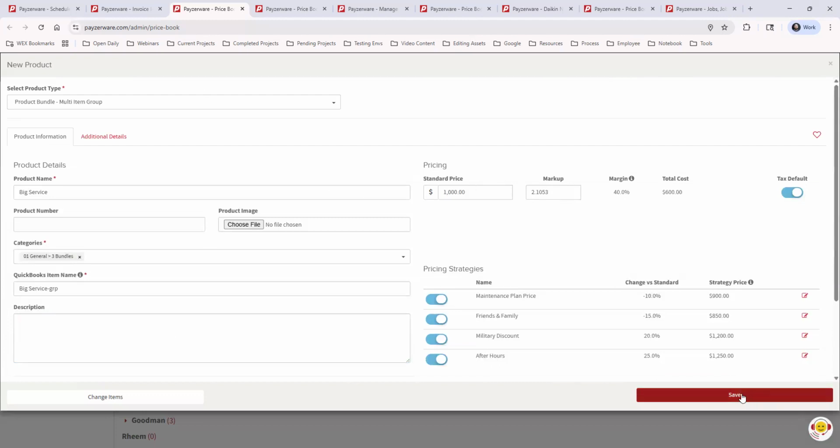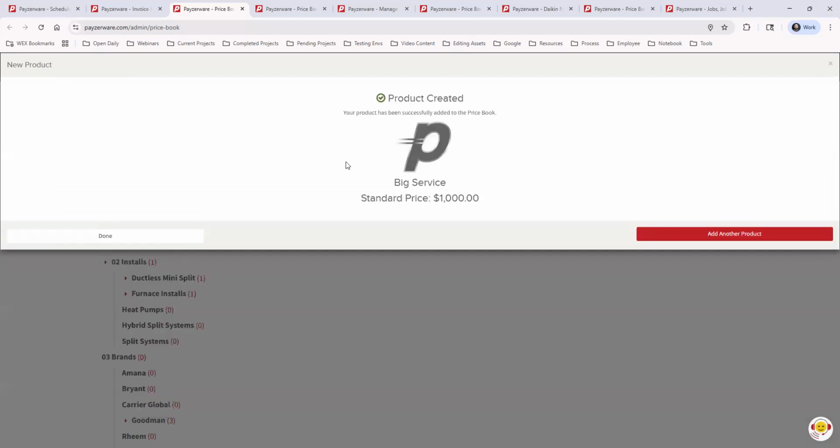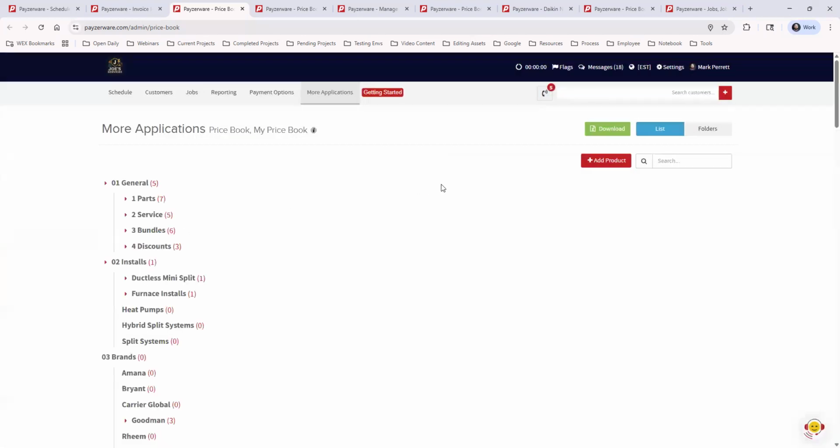Now we will hit save, and that will save the item in our price book where we told it to go in categories. So if you do flat rate pricing or you assemble bundles or you have a ton of different things you need to remember in terms of the services provided, but you just want your customer to see a single product, that is where you would use product bundles.